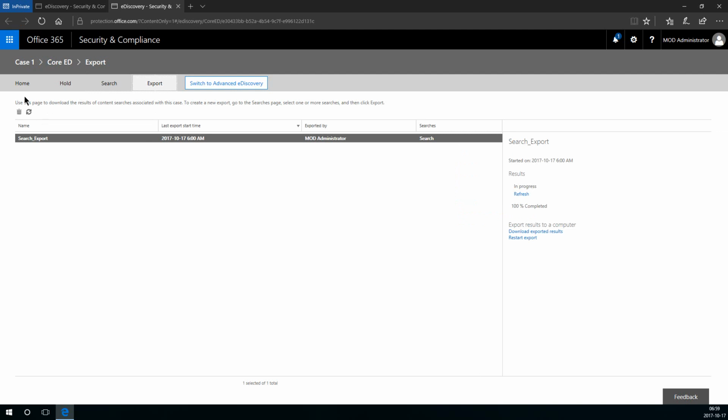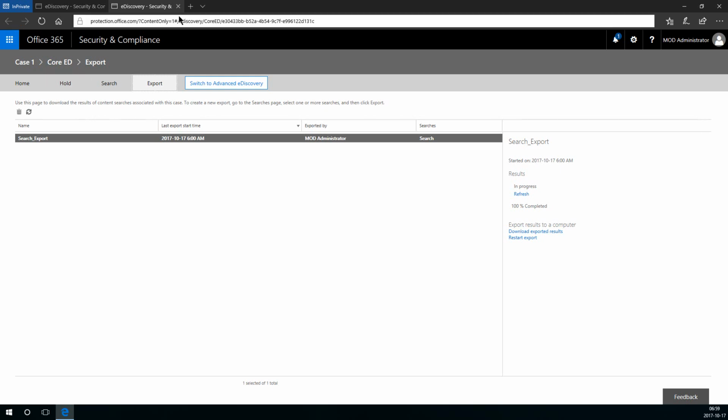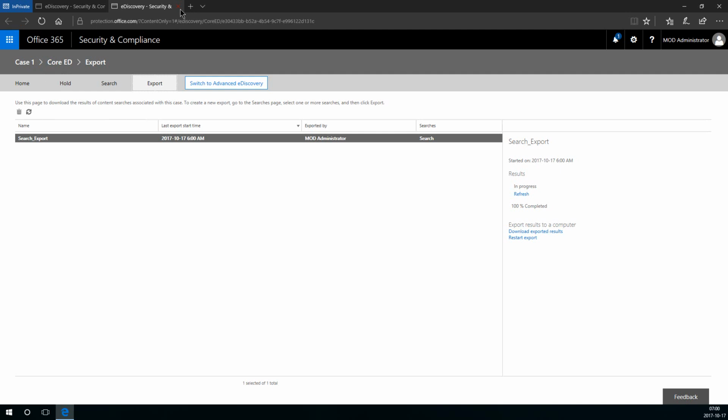So this will help you with conducting investigations on your users without alarming them, if they are found to be involved in malicious activities in your organization, such as corporate data leakage or confidential data leakage. So you will be able to conduct investigations on their communications and then put their mailboxes on hold, or get a copy of their mailbox for further investigations as well. So I'm going to just close this one.